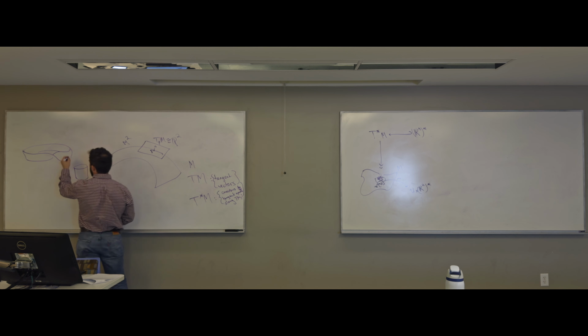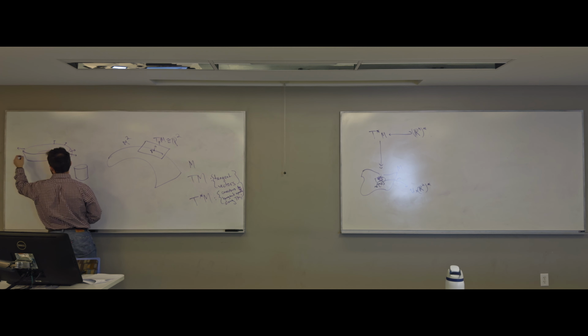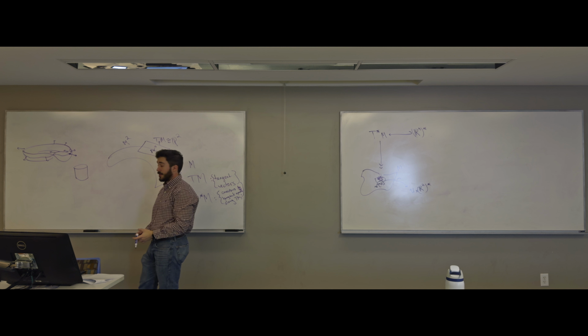So if I put a vector at every point and make sure that this normal vector field is not 0 anywhere, I'm not able to do that, because as I go around this side, I'll still be on the outside, but then when you get to this twist, you end up on the inside, and then you keep going around until you get back to the same point on the manifold. And this vector that you associated with this point will be pointing the opposite direction of that one. So this is not orientable.